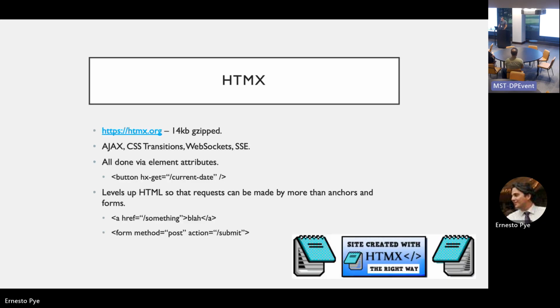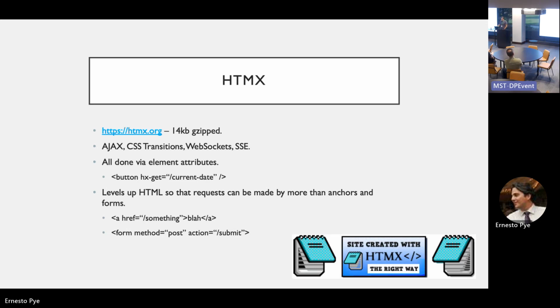So here comes Htmx, and yes, it is going to add a little bit more JavaScript. You can just put the script include in your HTML like you would have done with jQuery out of a CDN or something. It's 14 kilobytes gzipped, which relative to other things is like half of React DOM, I think. Double Preact, so I'll say that much. But it's very small. It'll give you support for things like Ajax and CSS transitions, even WebSockets and SSE, server sent events. I had no idea that was a thing, so I learned about that, so that was cool.